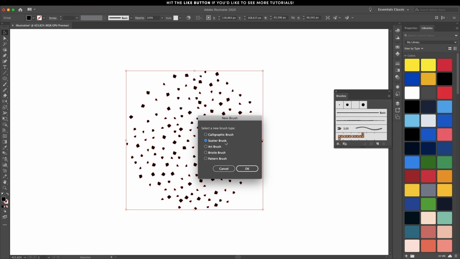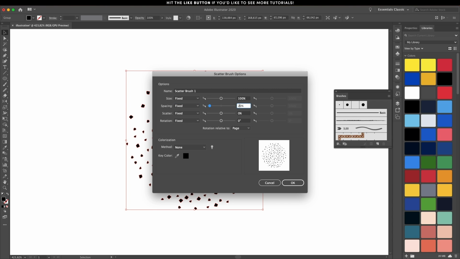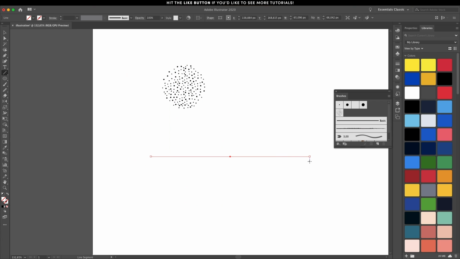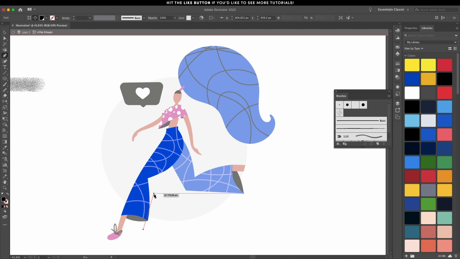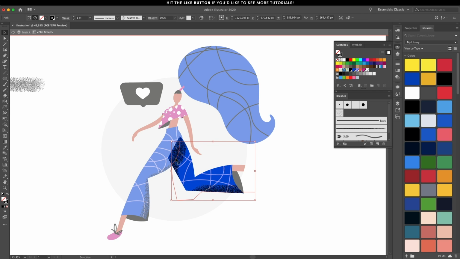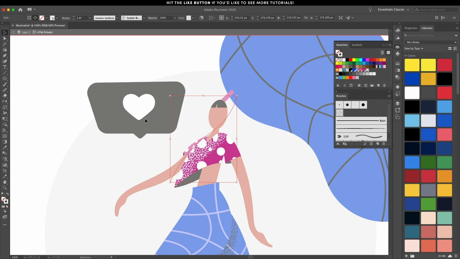Select the Scatter Brush option and adjust the spacing value to 20%. Set the rotation to random and take the slider to the end of each one and then change the method to Tints. To test things out, I'll create a line and then apply the brush to it. While inside the group where you'd like to add the texture to, create a path and apply the brush grain on it. The cool thing about it is that you can make changes to that path and have as much control as you'd like. That means that you can also adjust the size of the brush on the fly.